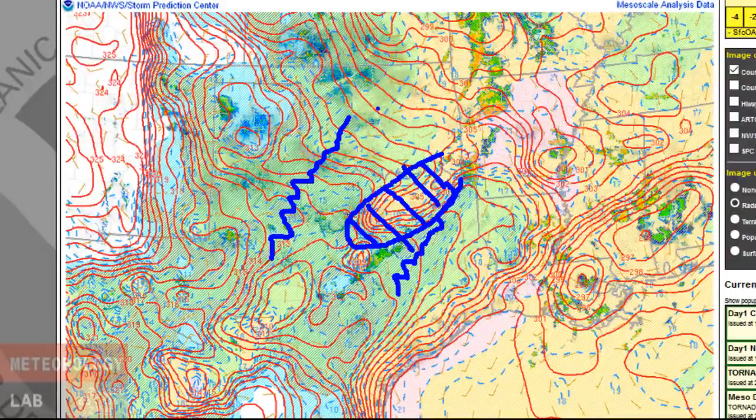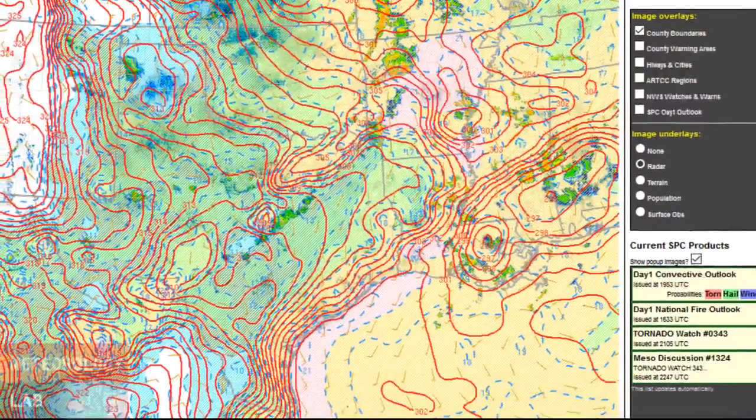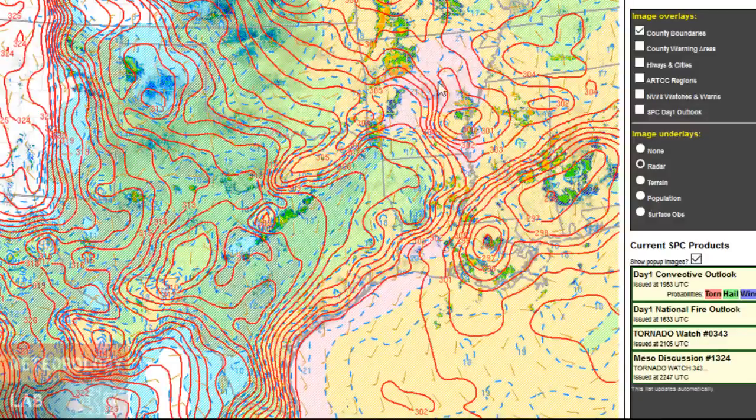So what does that tell us? The environment over much of Oklahoma and Texas is actually supportive of storms there. Let me take a quick look at the shading here. Hang on a second here. Okay, yeah, there's actually some richer moisture in Arkansas right there.